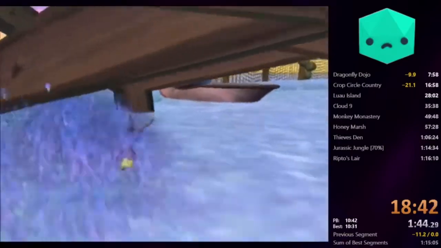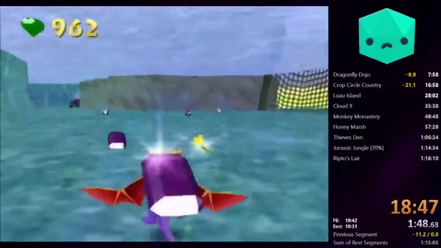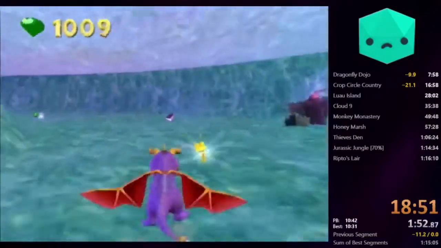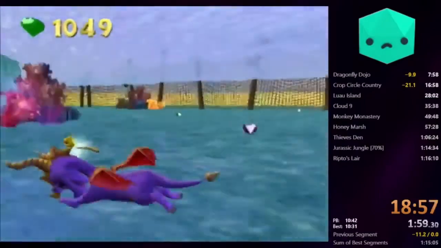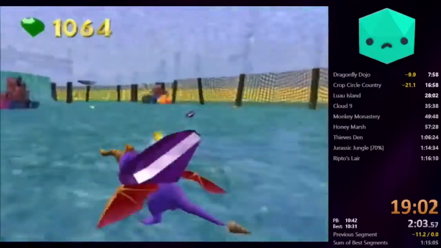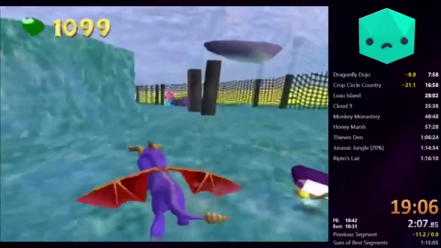So we unlock Luau, and that trick is about as simple as it looks. You just full jump into the pier, into that little pier strut, and it will put you underwater. You want to be walking underwater, because swimming in this game is actually quite painful, unless you know how to control it efficiently.